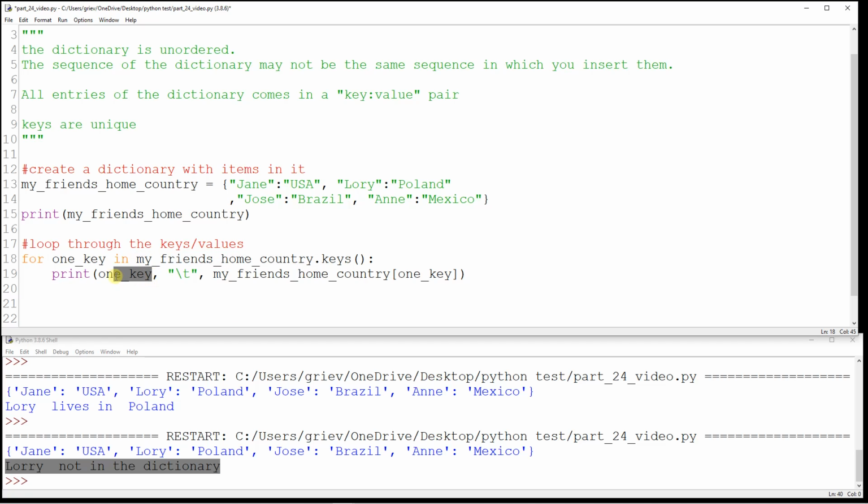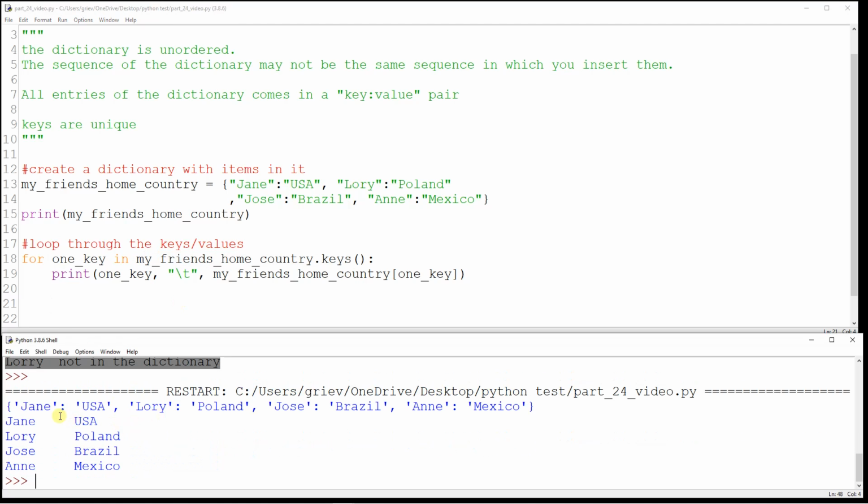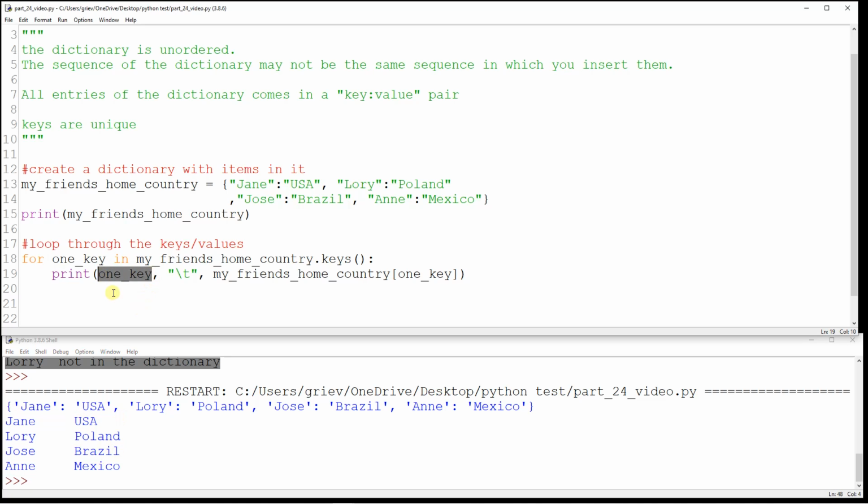Then I'm going to print the key, backslash t for a tab, and then I'm going to print the dictionary, and I'm going to pass the key that's returning from this function here. So let's run this program. So here I have all the keys and then all the values. So the keys got printed from this variable, and then the values came from the dictionary here.